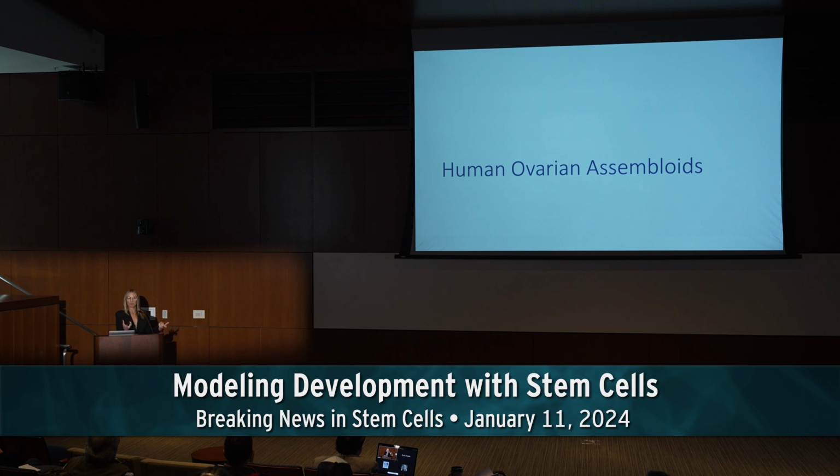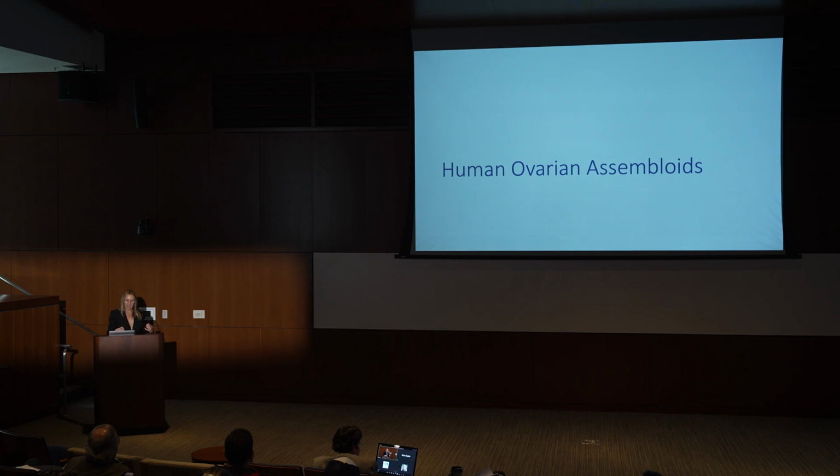We've been building the reporters, and also developing the reference maps, because it's hard to make a cell type in culture if you don't know what its identity is. And so that's the purpose of going through making reference maps with human tissue, filling it in with non-human primate tissue where we can. But we're in the process of using that knowledge now to make cells.